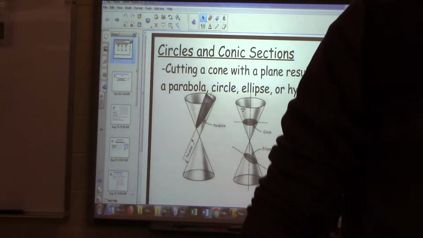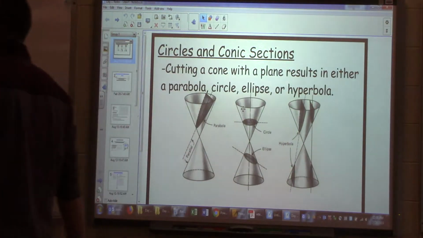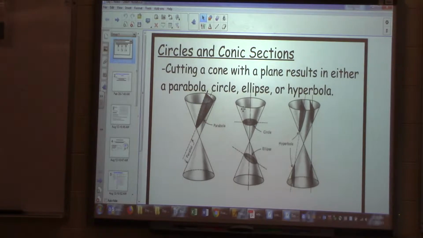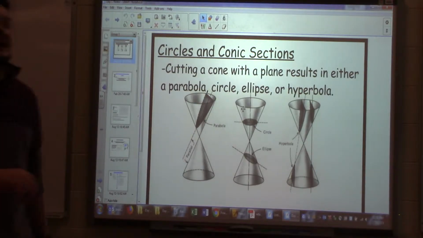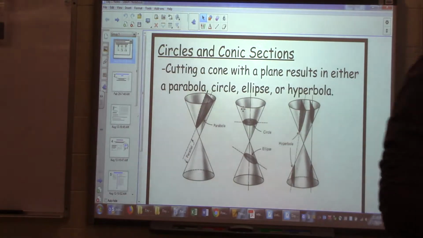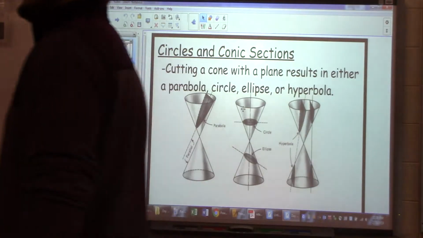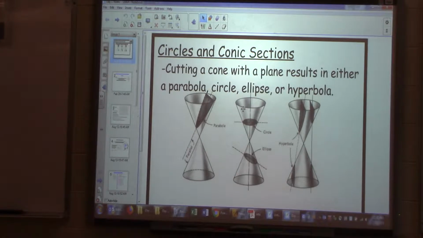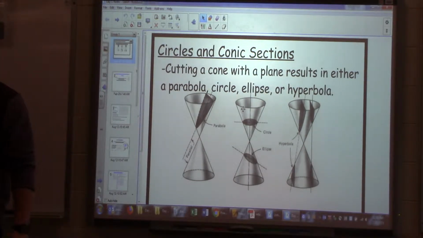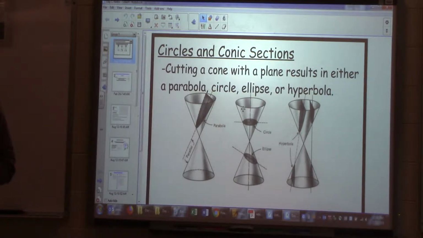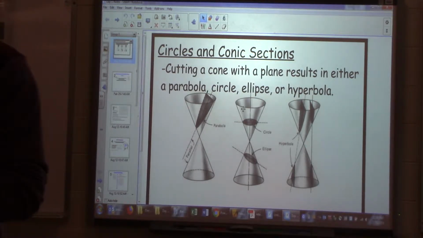Let's start. Unit 3, circles and conics. Guys, a lot of the stuff from here on out this semester is going to be a lot of new material, stuff you've never seen before. So it's going to be a little bit harder than first semester was. We've never seen all these circles and conics. We've never dealt with the trig that we're going to see. We've never dealt with unit circle. It's a lot of new material, so we really need to pay attention. We really need to buckle down.